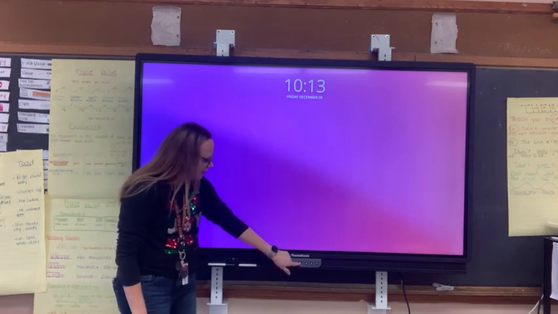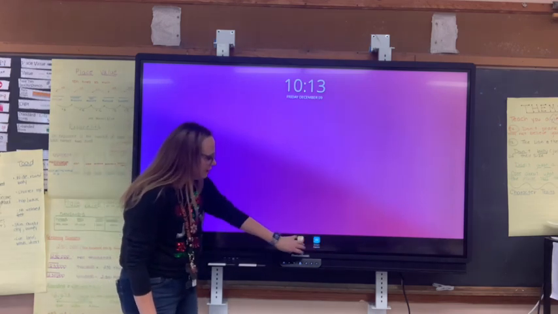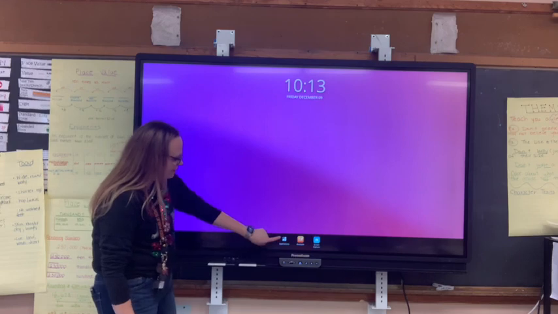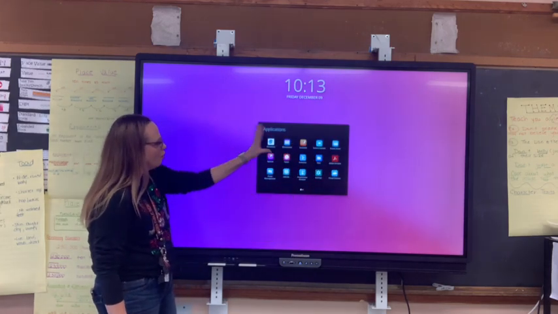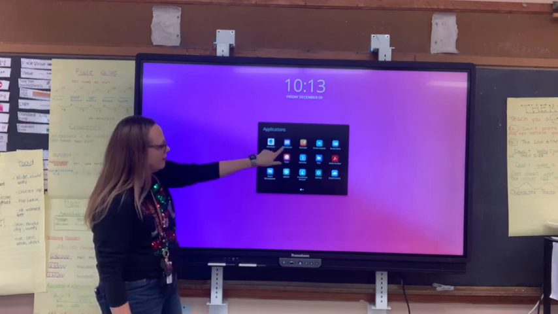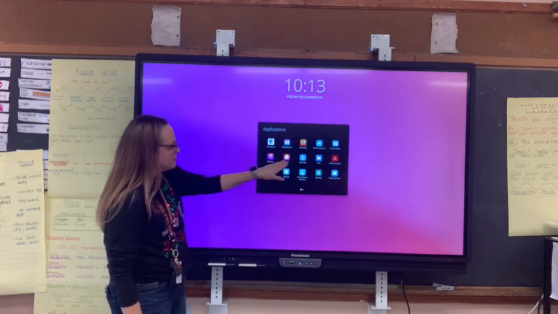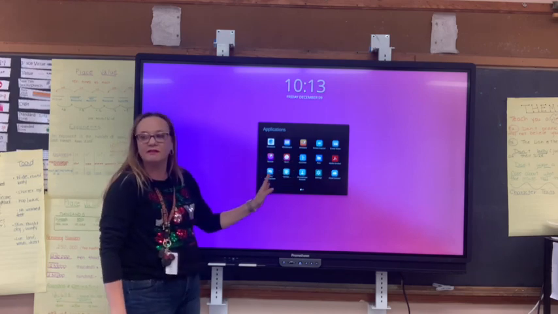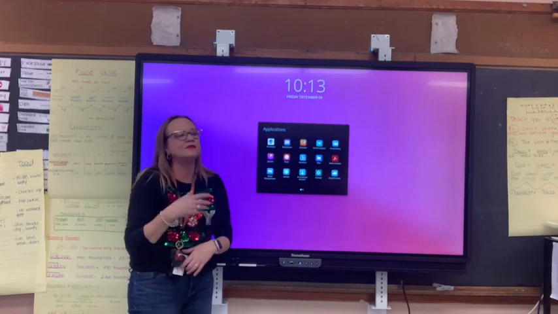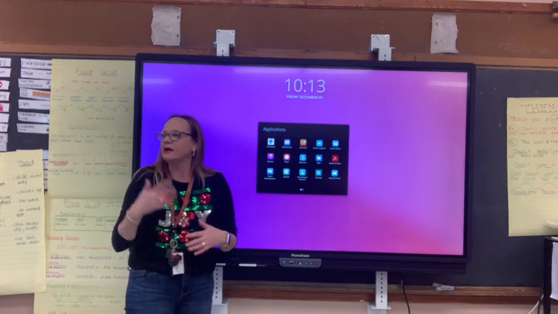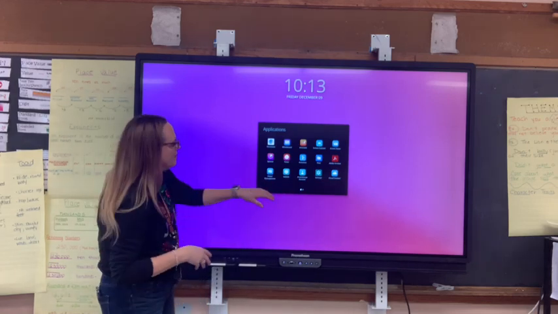The flame is where you're gonna get all of your apps and anything that you need, okay? It will put your most recent ones here, but then the rest are all gonna be here in applications, okay? You'll have stuff here. So I'm gonna go over all of this. Chromium, whiteboard, annotate, screen capture, you'll probably use that. Spinner, timer, activities, I'll probably show you it at a later date. You have to get a Promethean cloud account, and then there's other activities there, almost like Nearpod and all those other ones. They have activities that you can take from another teacher and use, okay?